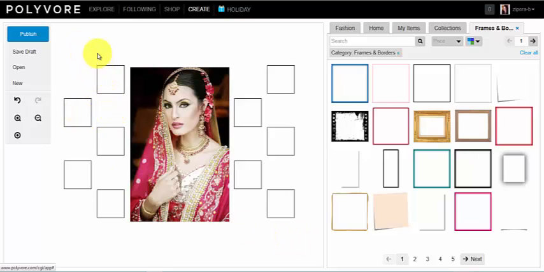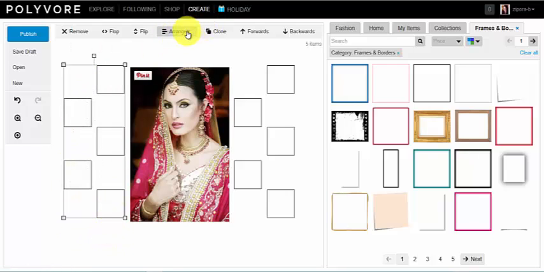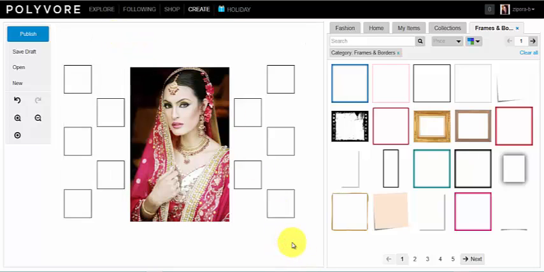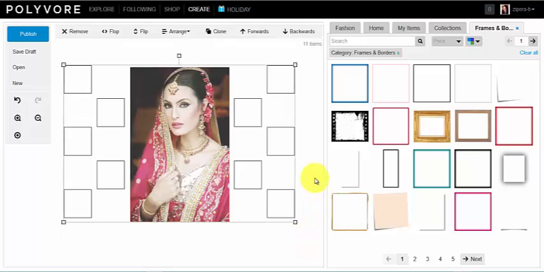Let's say that we don't like them. We want to flip this. Again, you just left click and drag, and then you can just select flip. Now, another nice thing about using this is you can left click and drag over all of your items, and you can get a quick count of how many items are in your set so far. Here you can see that we have 11 items in the set.